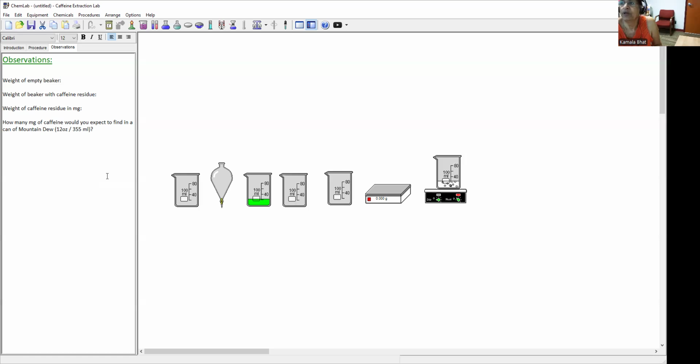Once you write up, you get the observation, complete the calculations, then write the result, that is the amount of caffeine in milligrams and the amount of caffeine in 355 mLs or a 12-ounce can of Mountain Dew. Then do the discussion and conclusion.